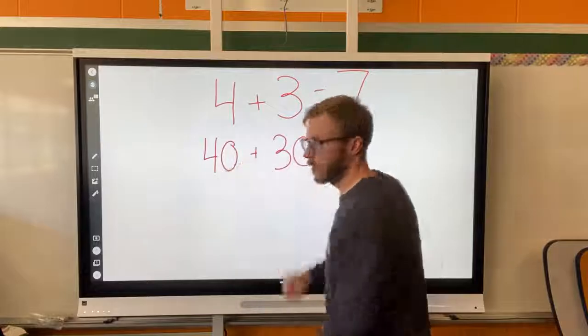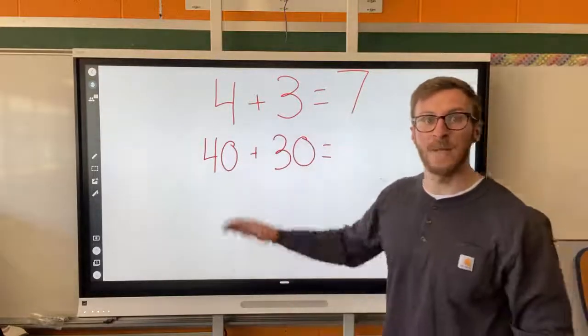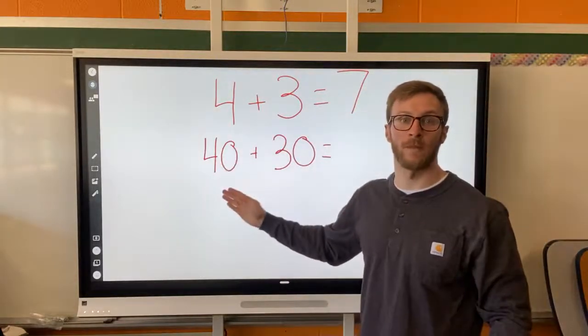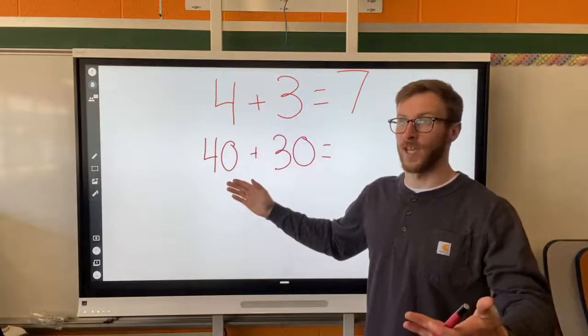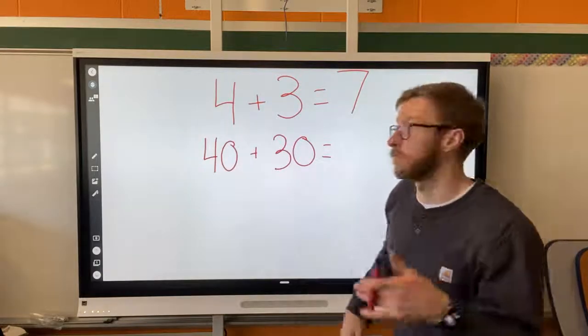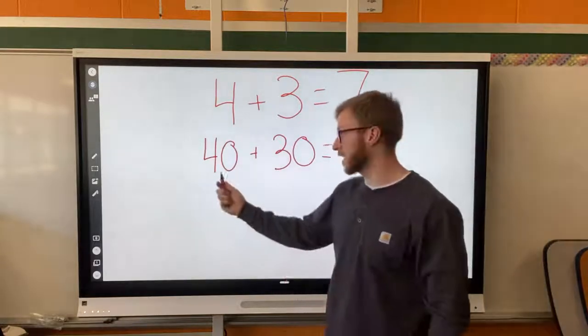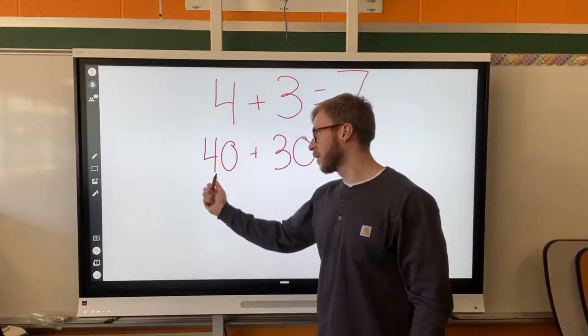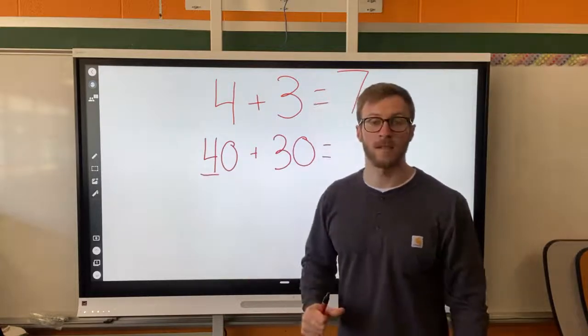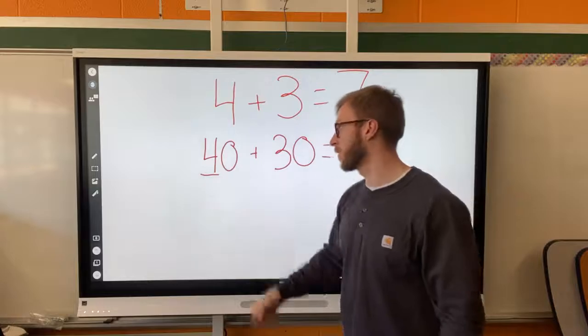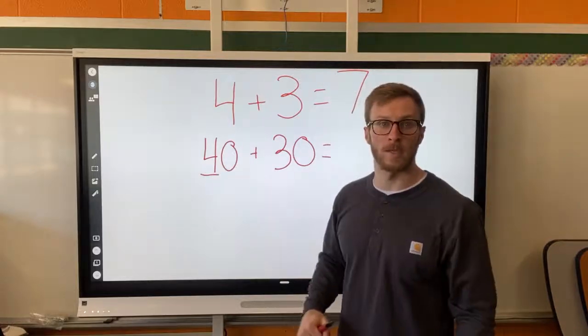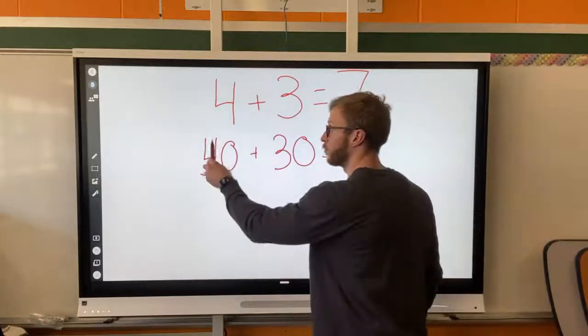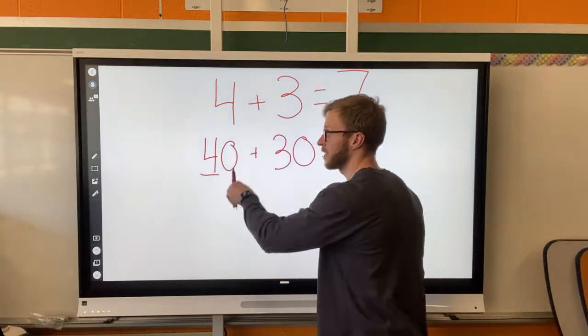Let's look at just the number 40 right now. How many tens is the number 40? If you're thinking, well, I don't know how to figure that out, to figure that out, we're going to look at the tens place. Tens place is on the left. So how many tens does the number 40 have? It's got 4. It's 4 tens and 0 ones. Remember, we've practiced that. We would read 40 as 4 tens and 0 ones.